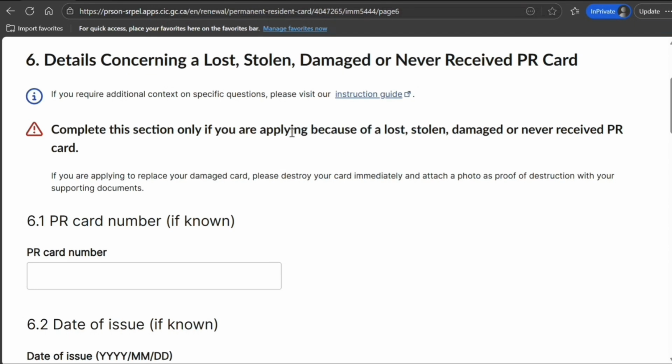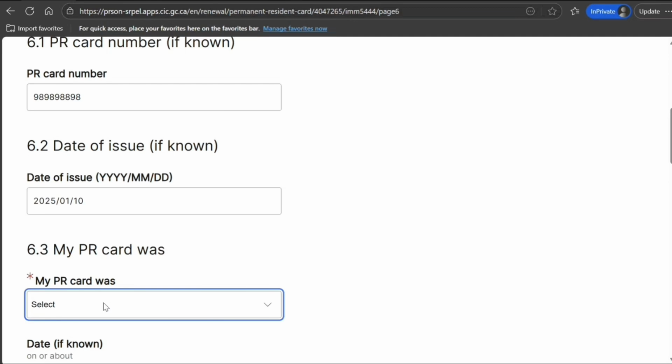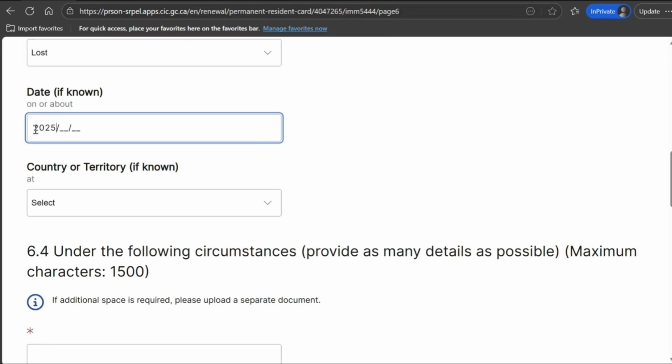If you are applying because of a lost, stolen, damaged, or never received PR card, enter the PR card number, date of issue. Say it was issued on Jan 10, and was stolen or lost, whatever. Let's say it was issued yesterday.